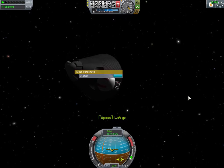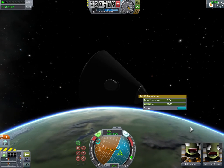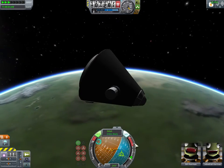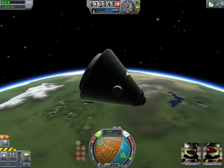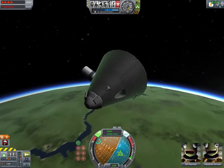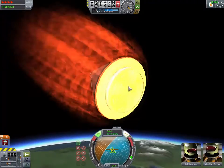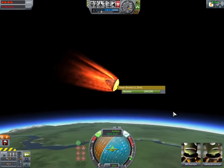Deploy chute. There we go. Board. Right now it's just armed. So whenever we hit the atmosphere, it'll just activate on its own. Just hope it corrects itself, because we cannot, and we don't want them to burn to a crisp like the very first rocket sent out by Russia. There we go. Look at that heat. My god.